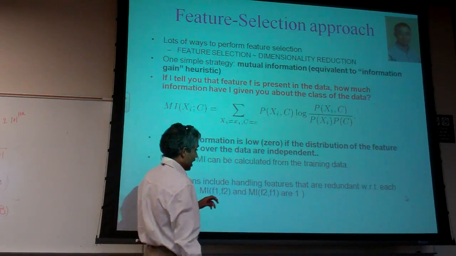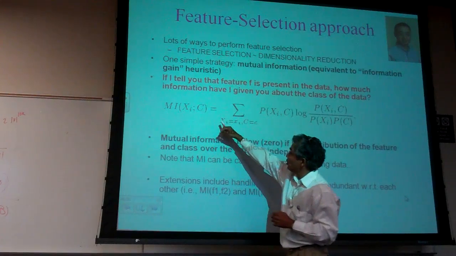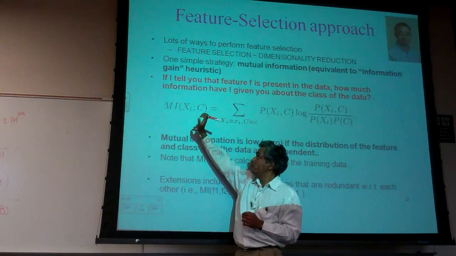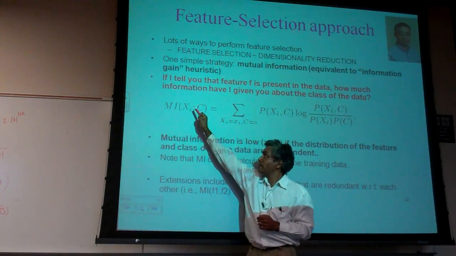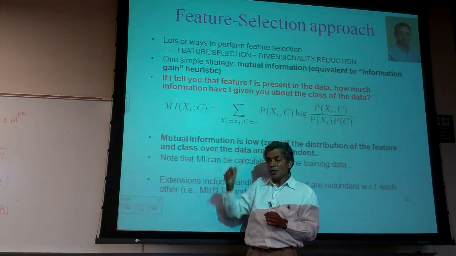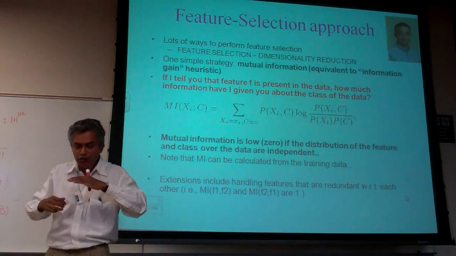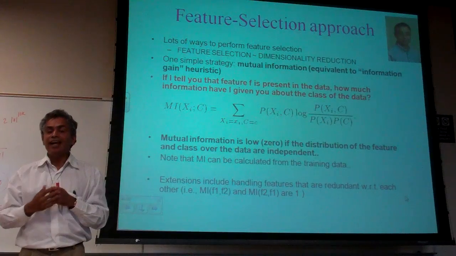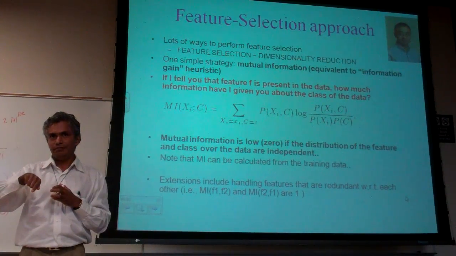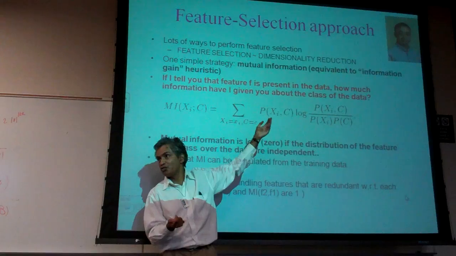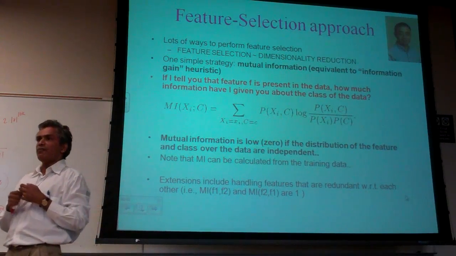So to be able to catch that, you need to not only compute mutual information, this is called mutual information by the way, between the word and the class. But you also want to compute mutual information between this word and the previous word, and you want to reduce that. Because if this word is highly correlated with the previous word, you don't want this word. So you sort of penalize it.